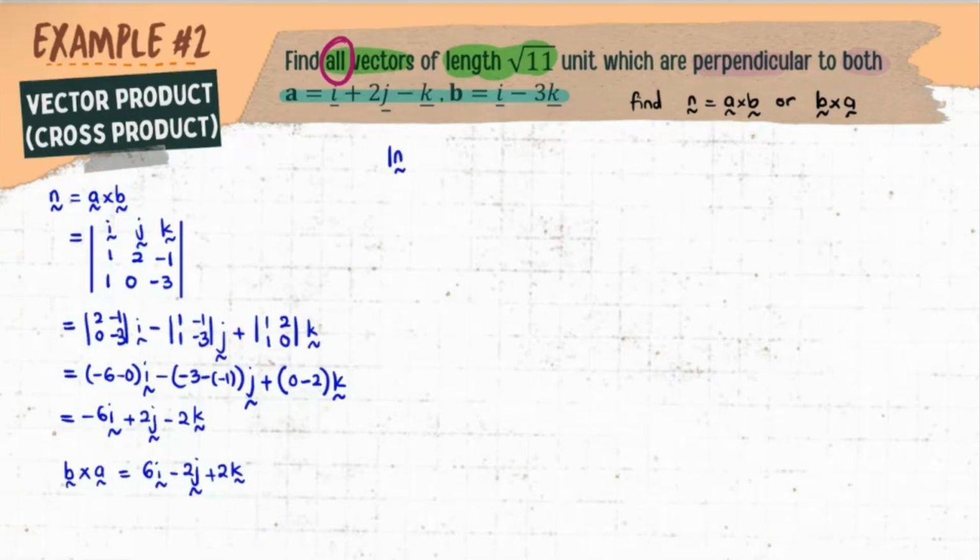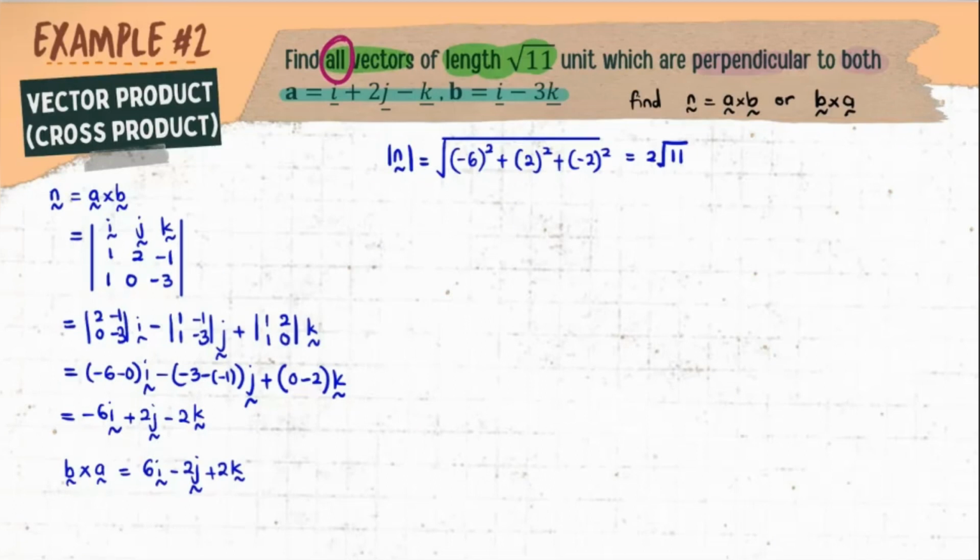So I'm going to find the magnitude of N. Sebab tadi saya kata cross ni saya label dia sebagai N. So negative 6 squared plus 2 squared plus negative 2 squared. Okay, cari dia punya magnitude. 36 tambah 4, 40, 40 tambah 4, 44. Square root 44 adalah 2 square root 11. Betul tak? Nanti boleh check guna calculator. Okay. Kalau nak kira magnitude of ini pun sebenarnya sama je sebab kita square kan. Okay. So B cross A dengan A cross B akan jadi value yang sama lah.